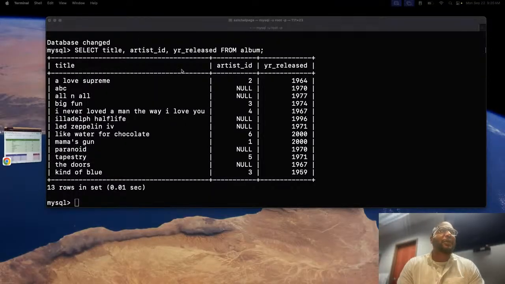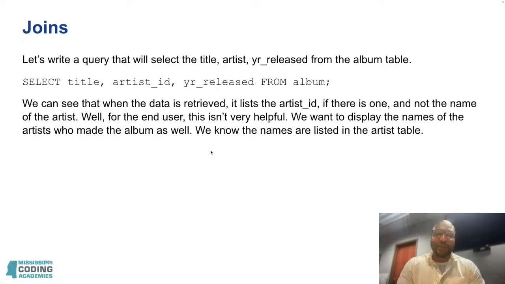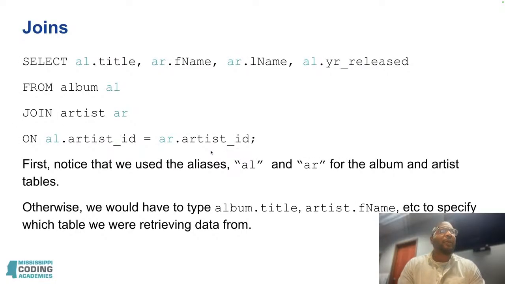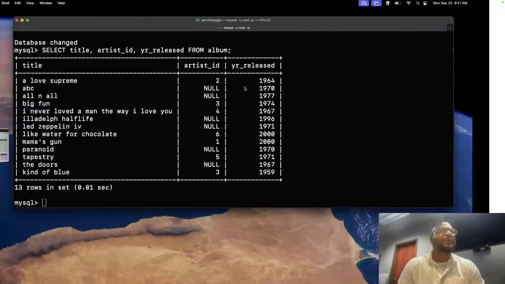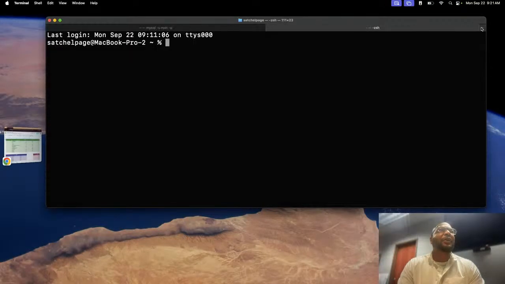This is where joins come in. What we need to do is join the artist table to the album table. So let's write this query out. For this query, I'm going to write this in Visual Studio Code. So let me pull up Visual Studio Code.